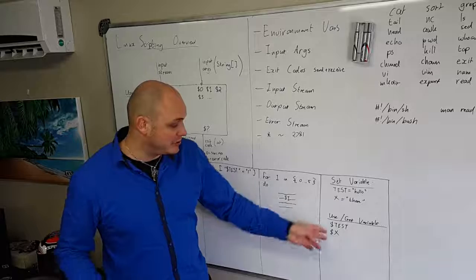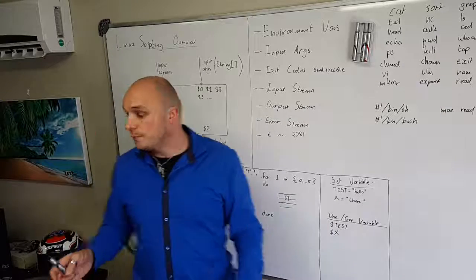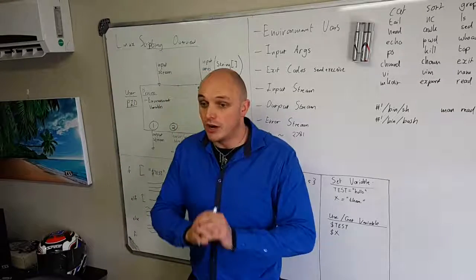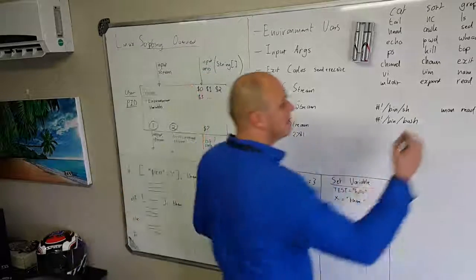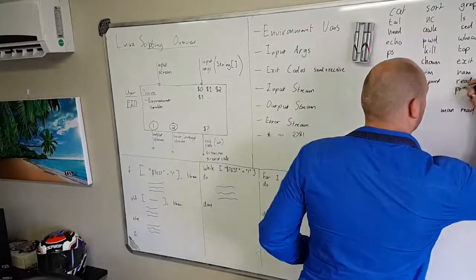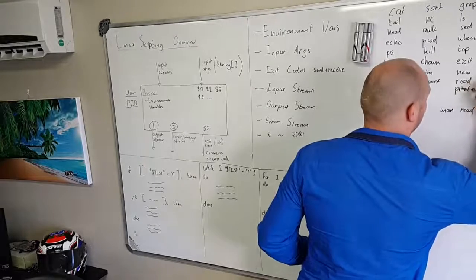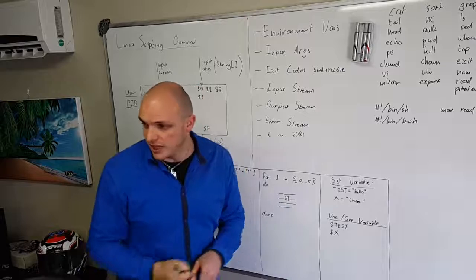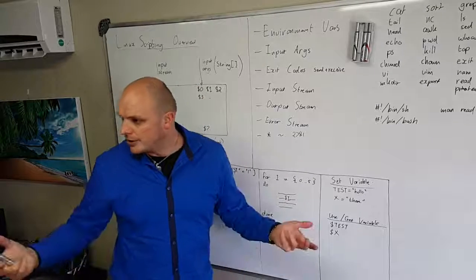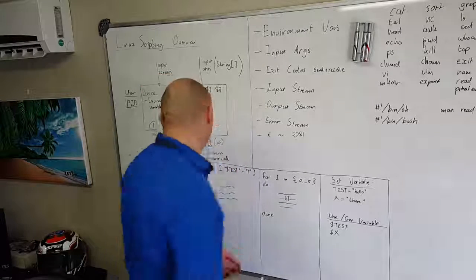So these are environment variables, and this is how you access them. When your process starts up, there's already a lot of environment variables declared for you. That's where that other function comes in, I think it's printenv. It'll print all your environment variables for you so you can actually see them. It's almost like a debug, which is actually quite a cool function.